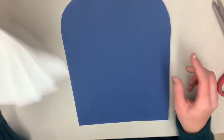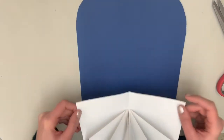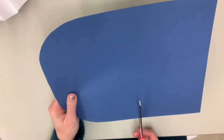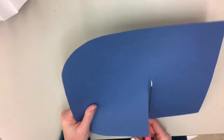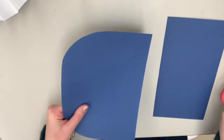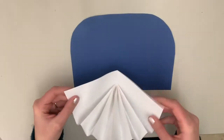But I don't really need this whole piece of paper unless you want to make a huge scene, but I'm actually going to cut mine and make mine a little bit shorter. So about halfway through your paper, you can cut your paper in half. And we're going to keep this domed side. So this is going to be our sky.